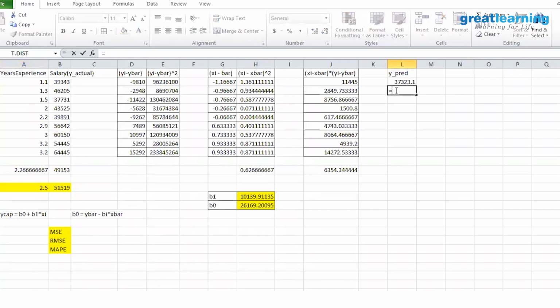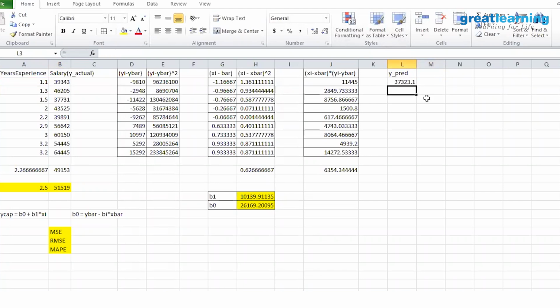So here again, if you want to predict y, the prediction of y is given by b naught plus b1, the slope which is always the same, into xi. So this is the actual. The actual is 46,205, but my prediction is giving me only 39,351. My model is a poor model here, like I said before, because the records are very few, but still, just for representation and understanding the formula for how to solve the y predict, I have taken it. I'll just fix these values.